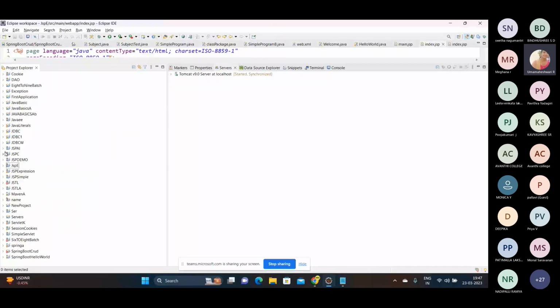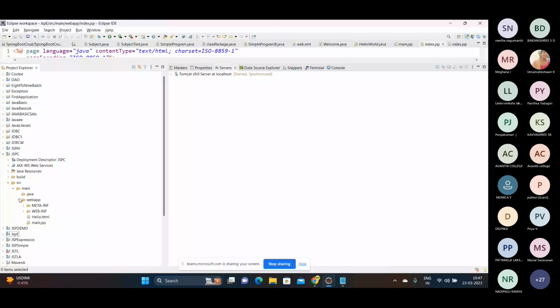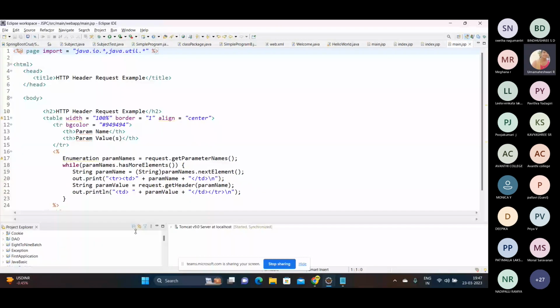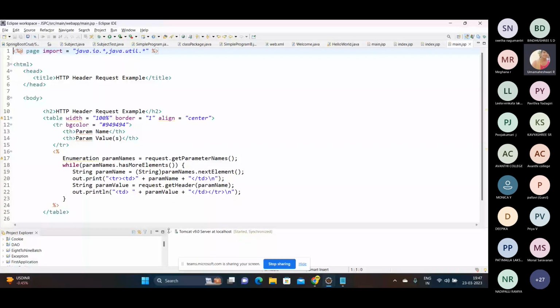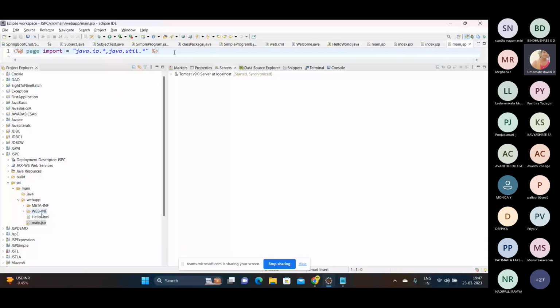Let me check whether I have that file or I will execute it. Let me check this.